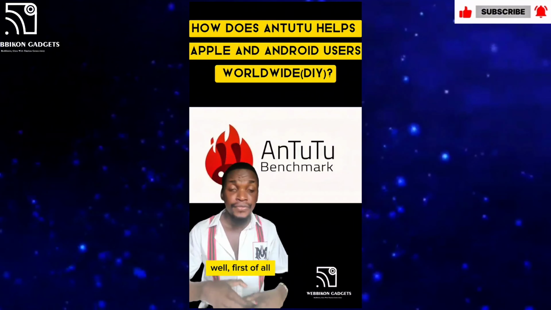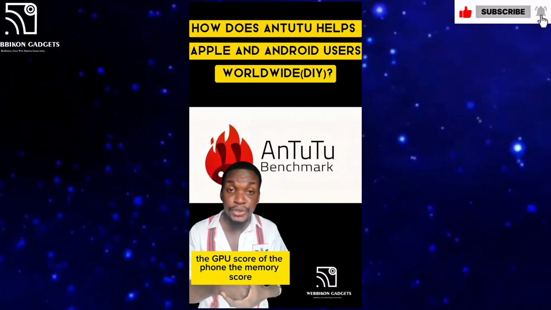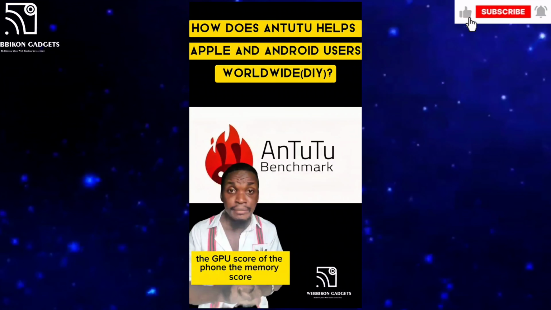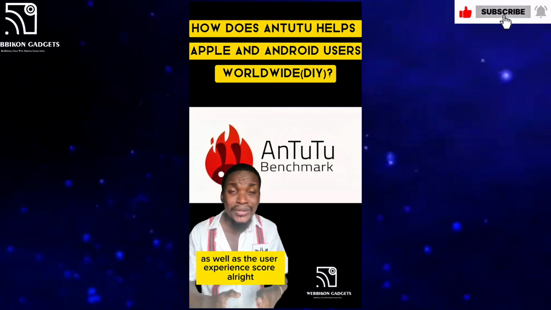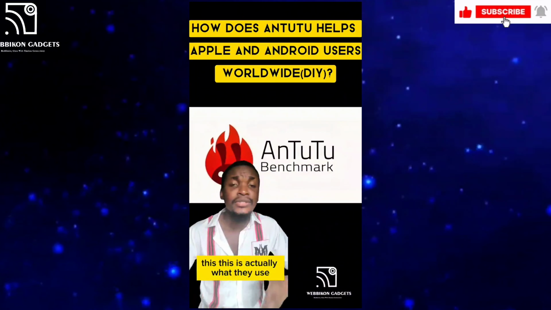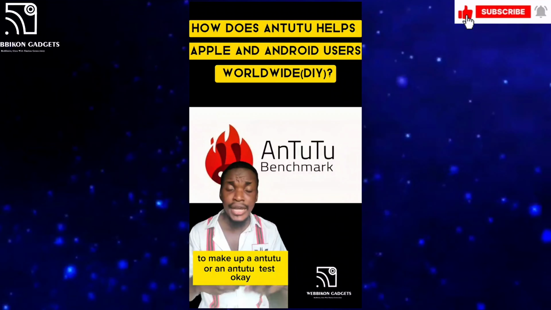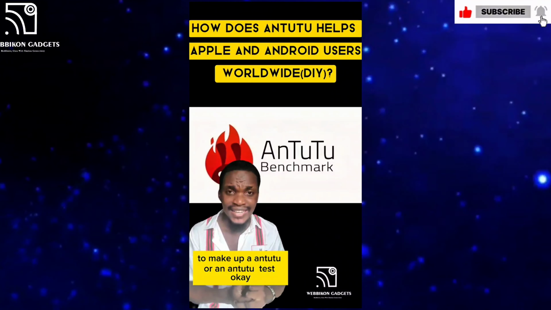Well, first of all, they combine the CPU score of the phone, the GPU score, the memory score, as well as the user experience score. This is what they use to make up an AnTuTu test.